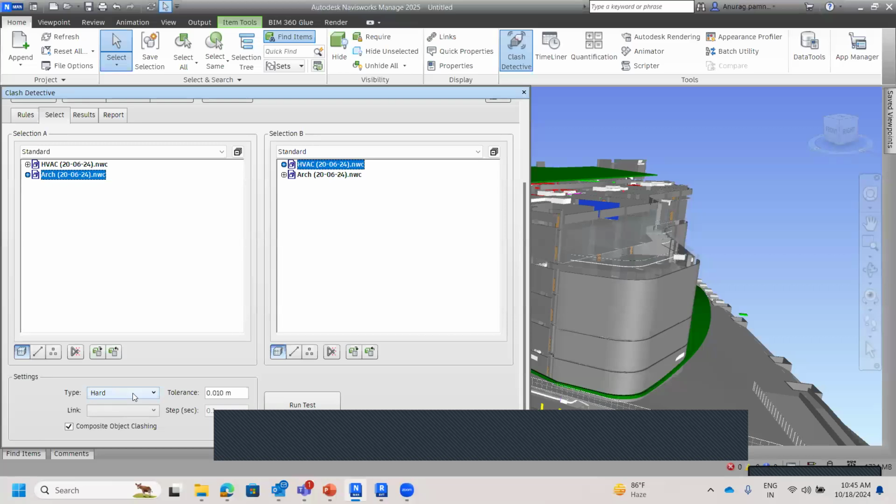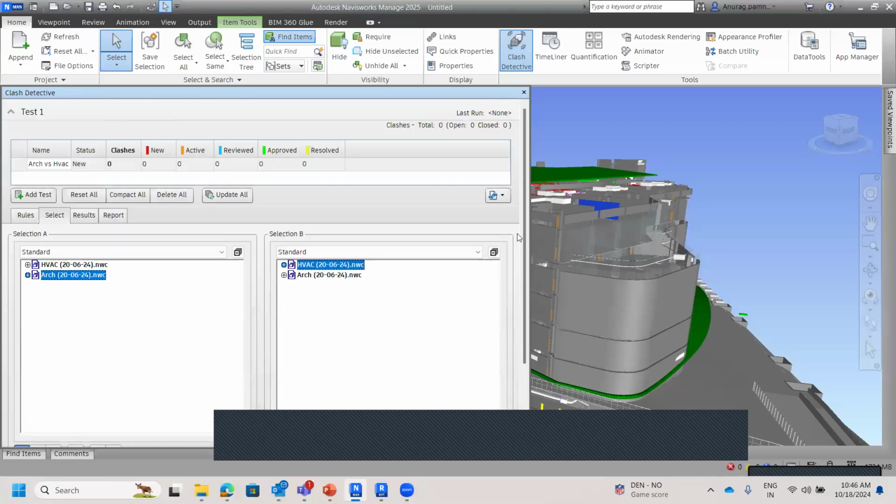So this is one, and the other is tolerance. Tolerance is something below 0.01 meter. Anything below this will not be considered as a clash within the model. So you are setting up the tolerance limit, and anything beyond 0.01, for example, a duct clashing with a wall with a range of 0.05, it will consider it as a clash. But if it is 0.005 meters, it is not going to consider it as a clash. Simple. So this is what the tolerance limit is. Okay. And then I'm simply going to run the test.